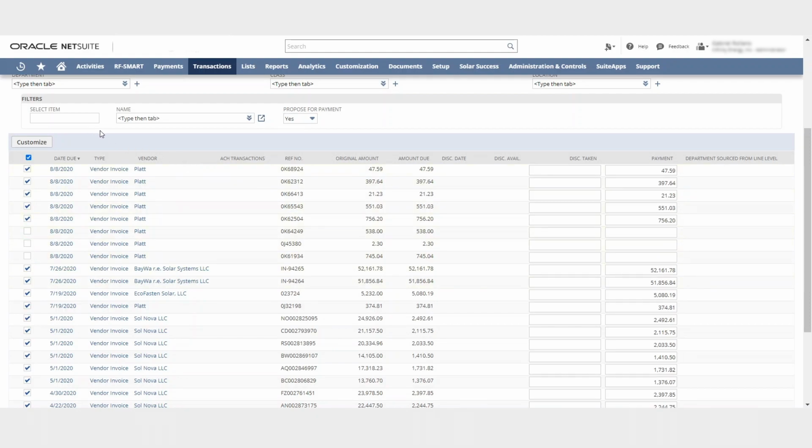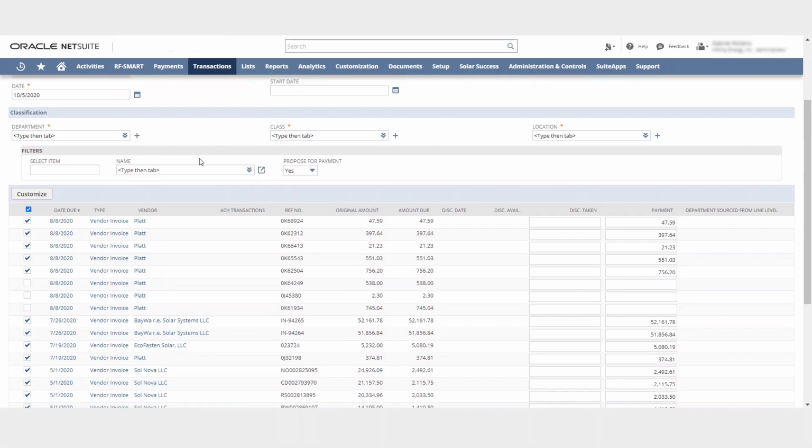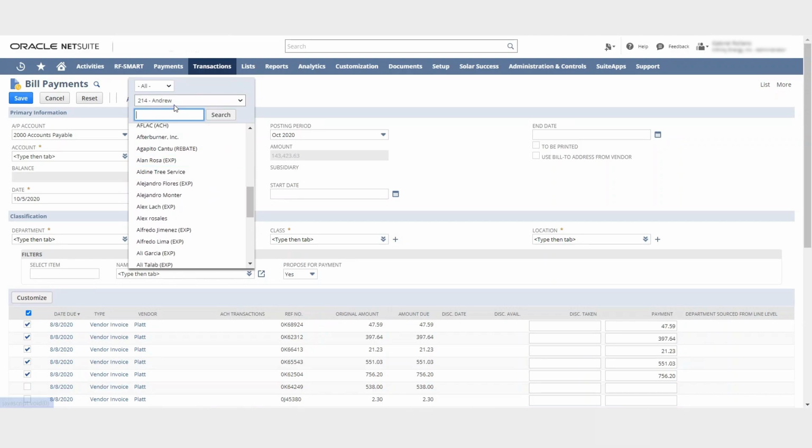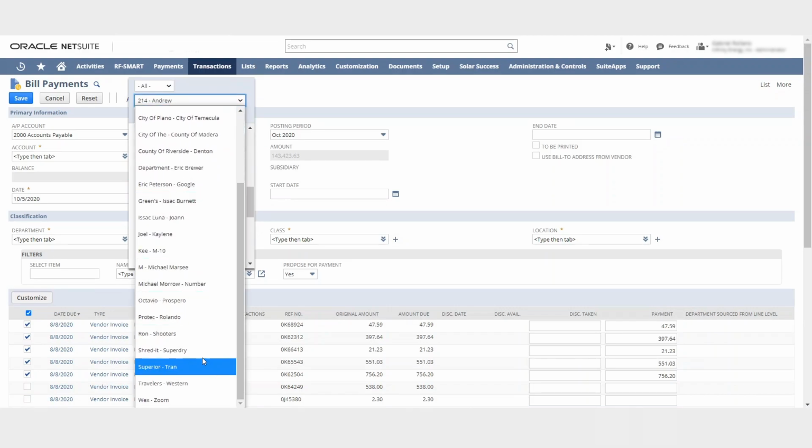We also added this field in here really quickly because it was a request by Erica. She said in the beginning of the year, you guys are going to set things up so that certain vendors can only be paid from certain accounts. So based off that logic, we thought maybe we'll add an additional column in here and say Sol Nova, let's find it here.